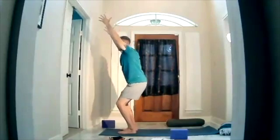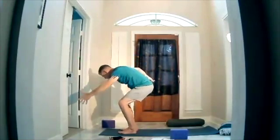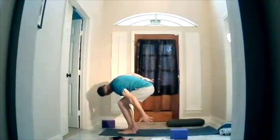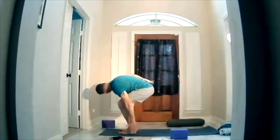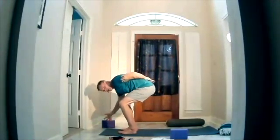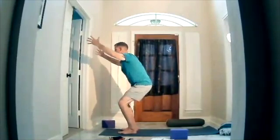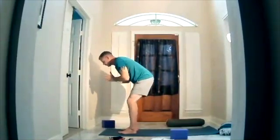Exhale, chair pose. Last chair of the practice. Inhale and chair. Exhale, right hand to the low back. Left hand sweeps powerfully out of the shoulder socket. Gaze powerfully to the left. Inhale, come back up into chair. Exhale, change sides. Inhale, rise into chair. Exhale, forward fold.